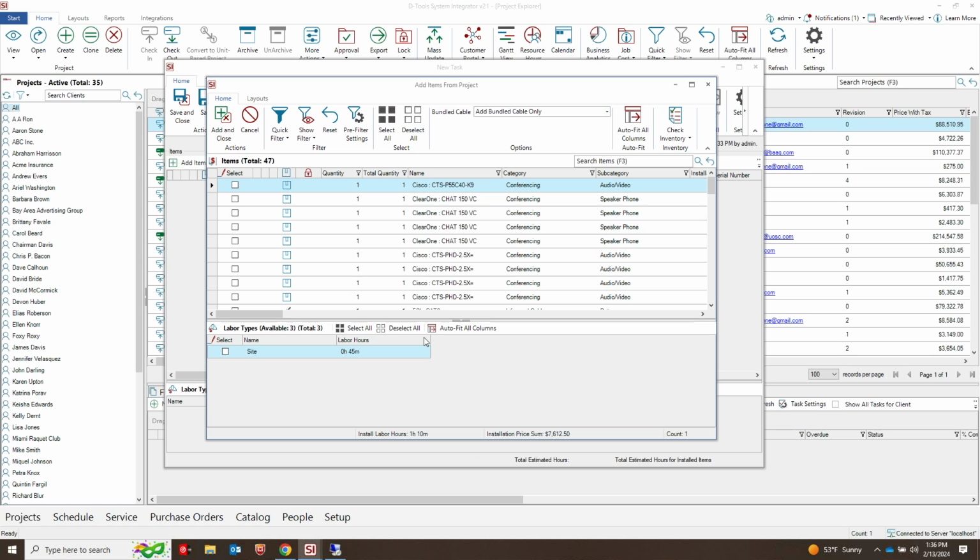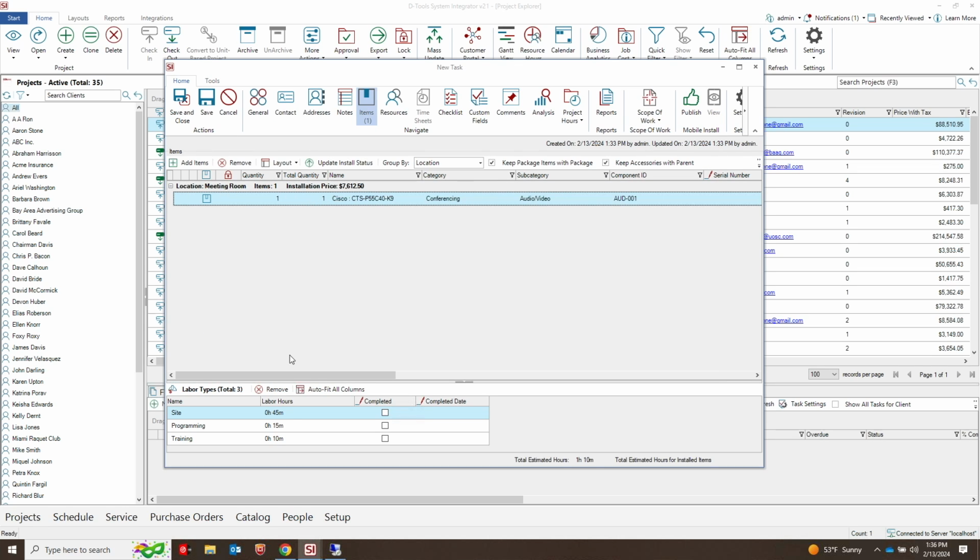So this should hopefully help out a lot. And this all translates out into mobile install as well. So you're going to have the options out there. Now, a major difference here that I do want to show, let's just reset this filter here because I want to add 2. Actually, I'll just add all 3. And I'll just do 1 item for now. What I want to show you is here.